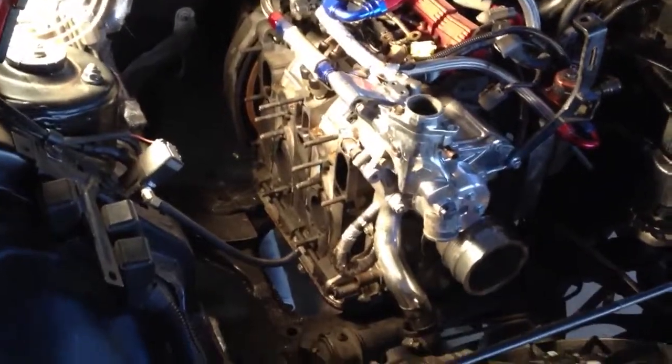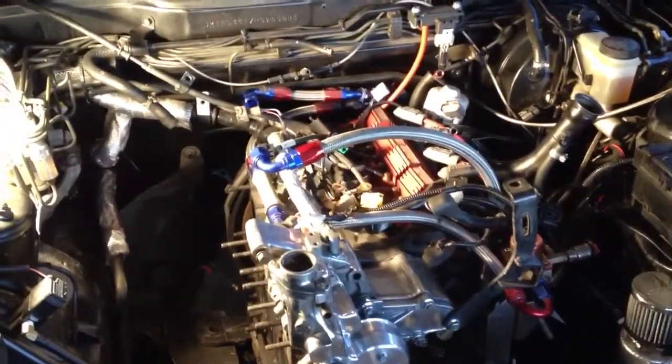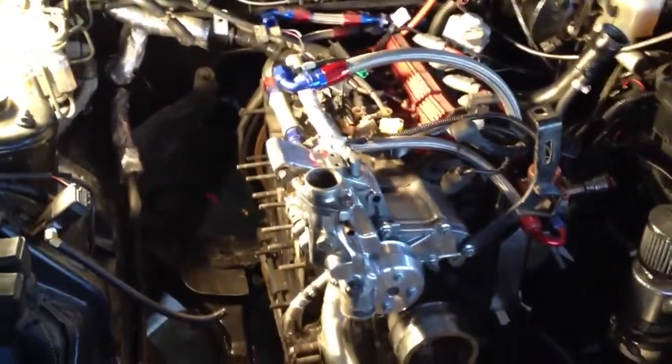I'm going to attempt to rebuild this rotary myself, so I'm going to upload more videos as I get more done. But I'm going to get the ignition stuff out of the way and all those wires there, and disconnect the transmission from it and get that thing out of there.